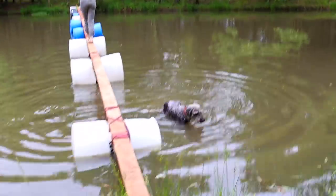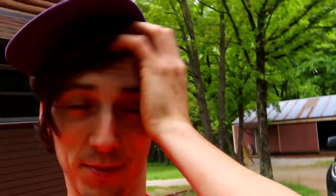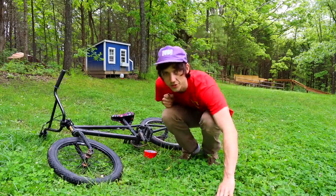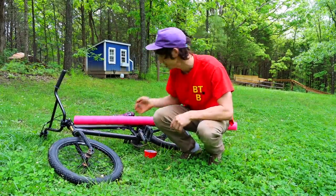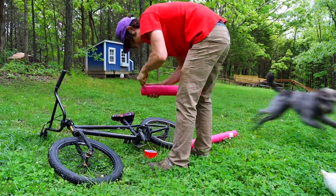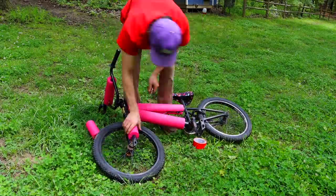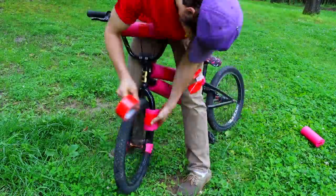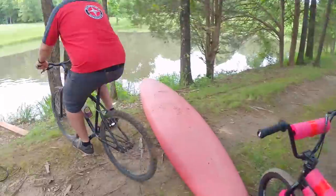So all that was left was to turn an old BMX bike into a pond shredder. I just got back from the store and picked up two things: a foam noodle and some duct tape, because we are going to deck out this old BMX bike. I'm going to measure each section out, cut them with my pocket knife, and stick them on there. Sadly I couldn't ride my nicer bike on the skinny because I simply didn't want to ruin it — but having to ride a BMX was going to add another layer of difficulty. So since I knew I was going to be flopping in the water a million times, I invited Dave over to try it out with me.